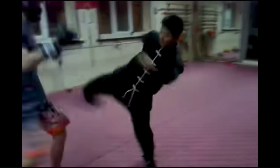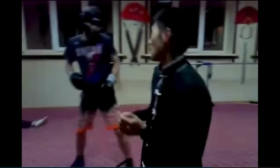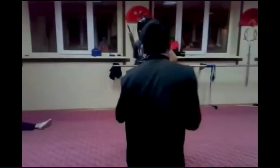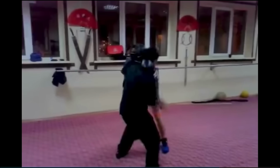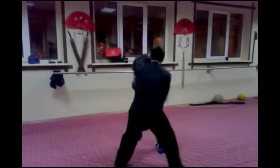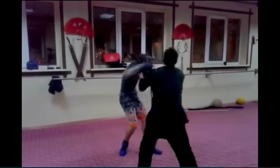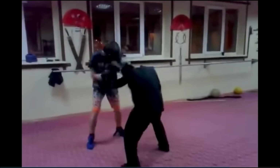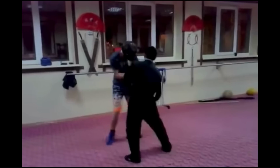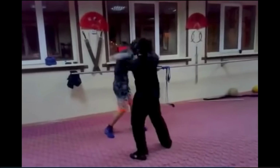This one we saw, he just connected with so many types of punches to the face, but he also got kicked once. So this is a gem, man. This is a gem of a sparring session. And Kung Fu guy again trying. He's almost, look at that. He's grabbing the helmet, dude. He's grabbing the helmet of the Sanda guy.